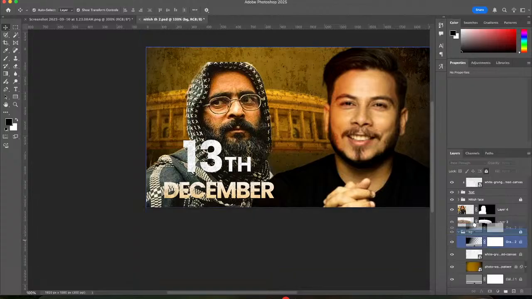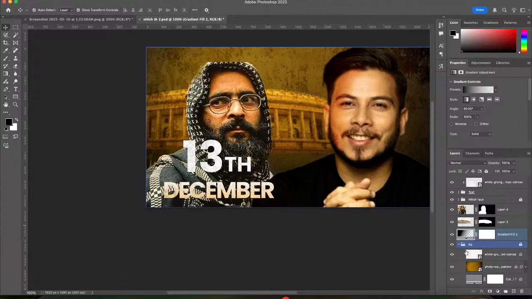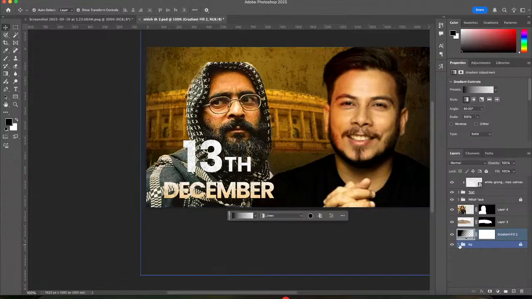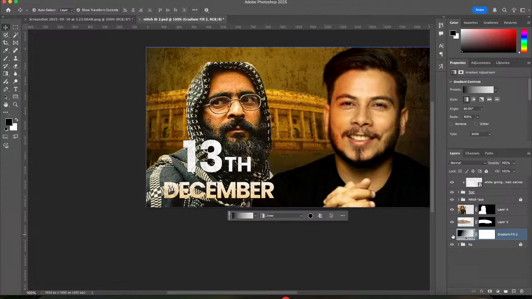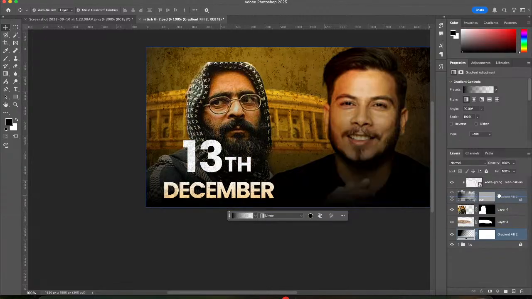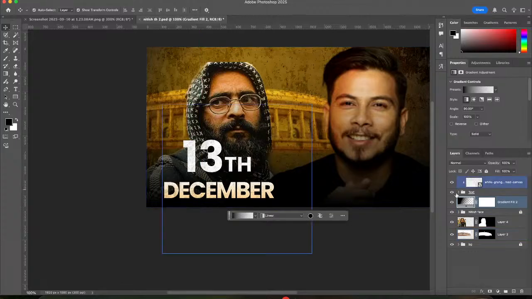We need it just above the background, like this. Okay, not here, I think here. Okay, now it's great. And reduce some opacity, like this. Now December looks great.